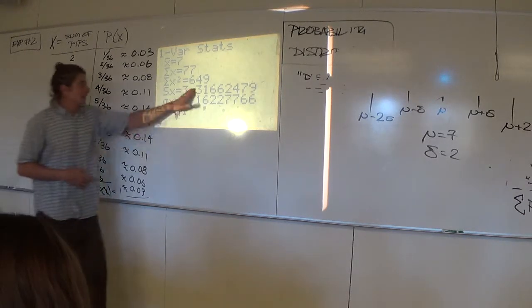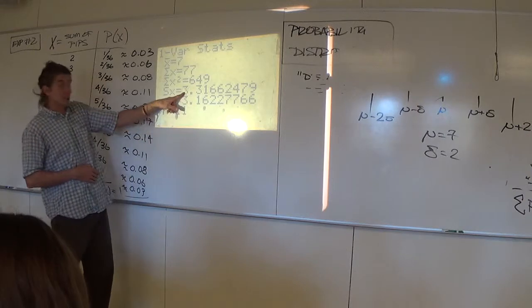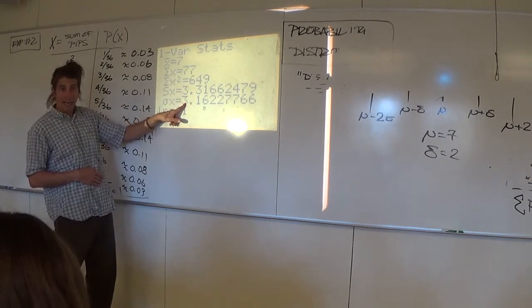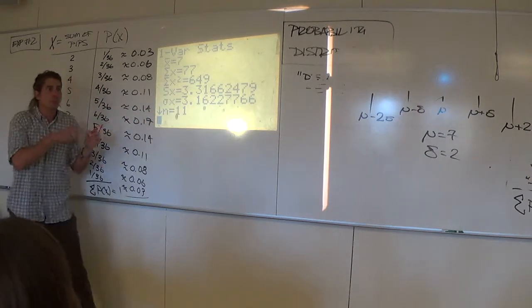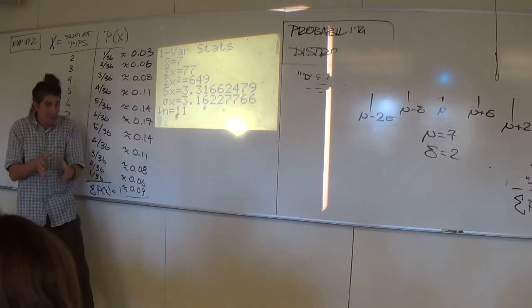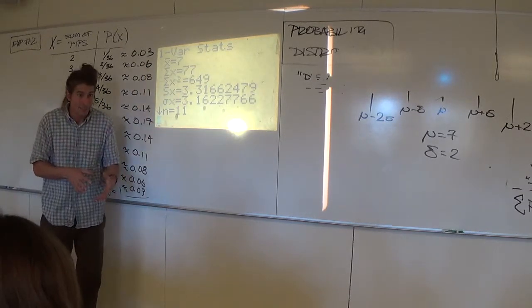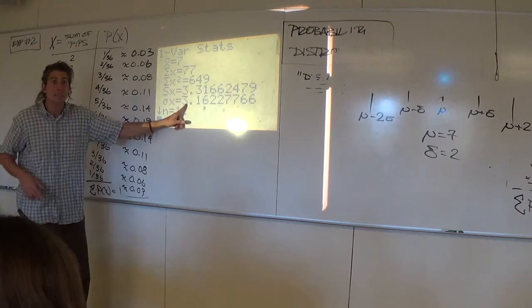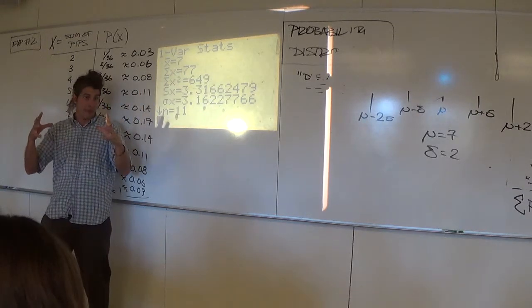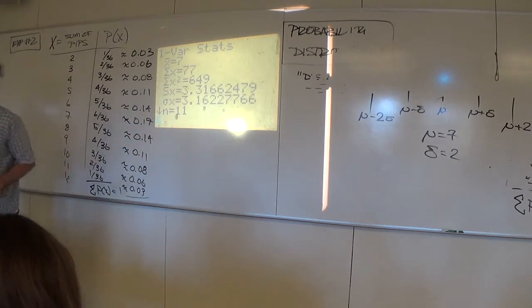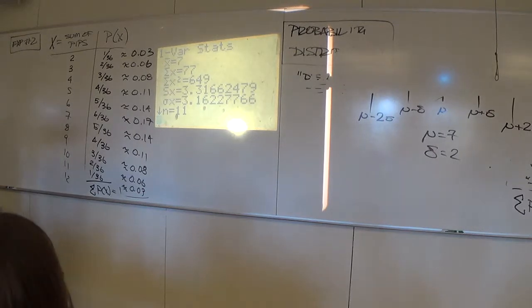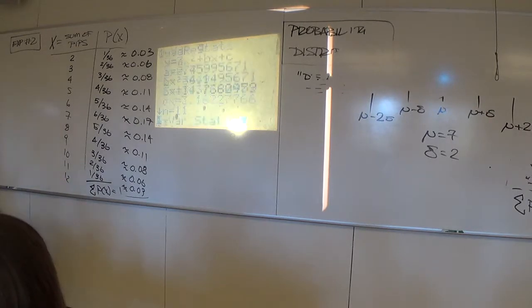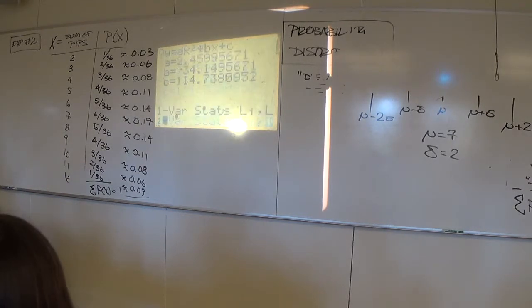But that's not right. This is too high, because this assumes that a 2 is just as likely as a 7 and a 12 is just as likely as a 7, which is why this is so wide. This needs to be smaller because more of the data is clustered near the average. I'm saying this is one of our stats without telling it L2. So what I'm going to do is go L1 comma L2.